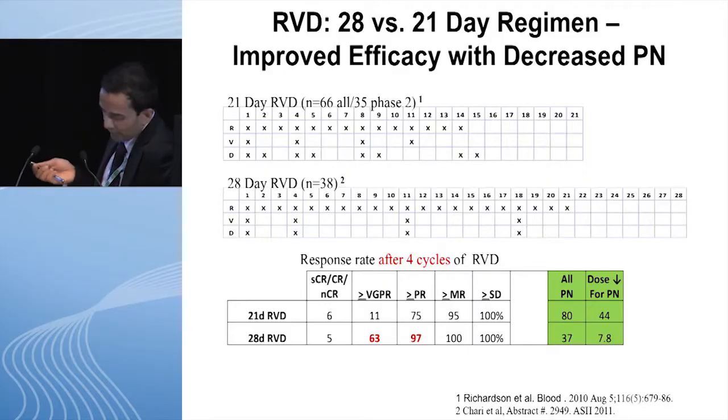So although I would concede that it's going to be hard to show overall survival, remembering that these are newly diagnosed patients, it's going to be very unlikely that an induction therapy study is going to show an overall survival benefit, given that the median survival for myeloma is now increasing to 5 to 7 years. And again, many of these patients choose to go to transplant, and that's obviously going to confound the responses. So if we really focus for this talk on the 4-cycle response, obviously we've all heard about the triplet RVD regimen.